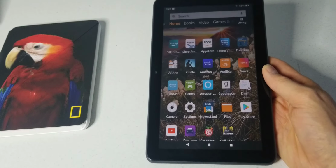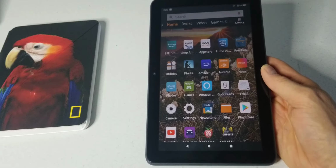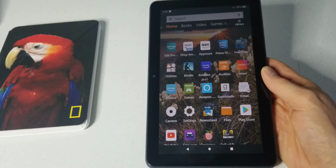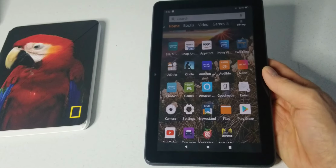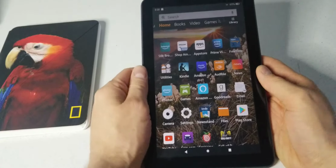Are you waiting for a device that's coming out like the Samsung Tab S7, which of course is a way different tier of a device? I mean, that's almost a $1,000 device, something like that, I believe. Just let me know what you think.